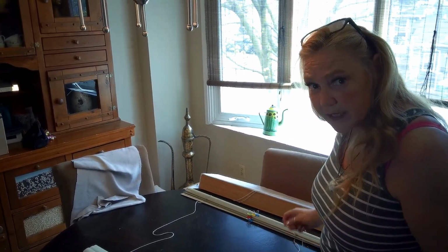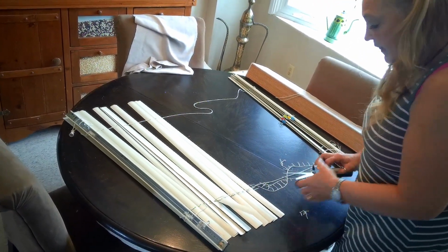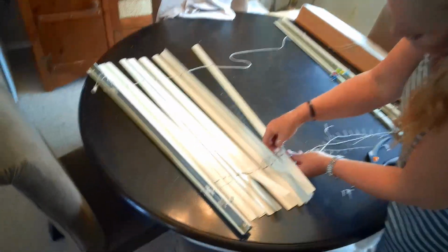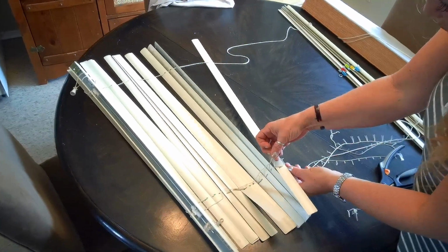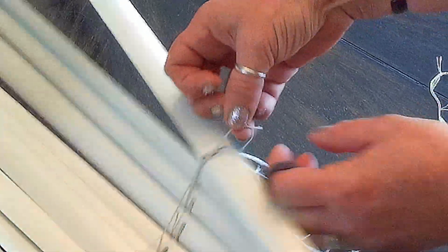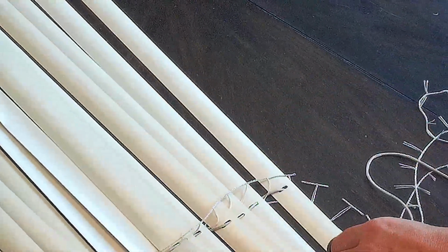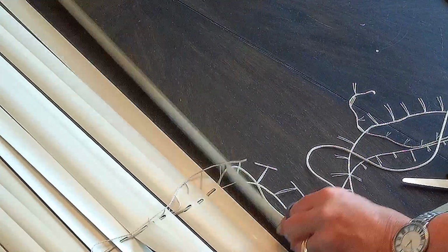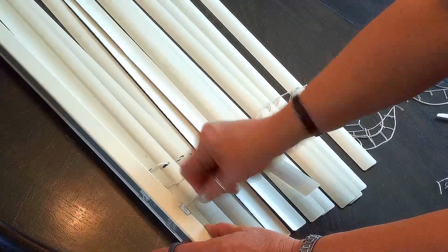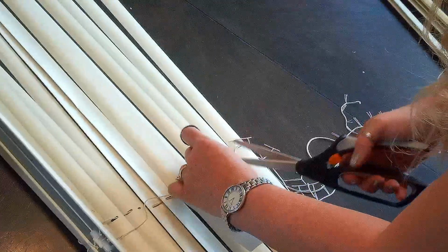So the first thing you want to do is lay out your blind and give it a wipe, because gross. Then you're going to cut off this little piece here. It looks like a ladder. So there's 2 cords. There's one big thick one that runs up the middle of your slats, and then there is this other one that kind of looks like a ladder. The ladder one is what makes the blind tilt. We don't need the ladder one. And also you don't need the stick for turning that, so get rid of that guy. So here we are, we're cutting off the ladder.